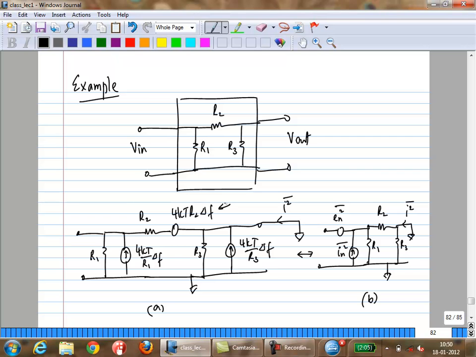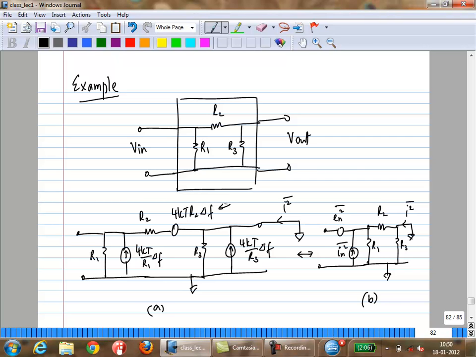In general, both En and In are going to be functions of R1, R2, R3. You're going to have a component from each of them. If you want to find the correlation, you'll have to take the dot product and divide by the magnitudes and so on. That will give you the correlation coefficient. I'm sure you remember that. Obviously, when these two noise voltages are not correlated, the dot product is 0. If they're completely correlated, it is 1.